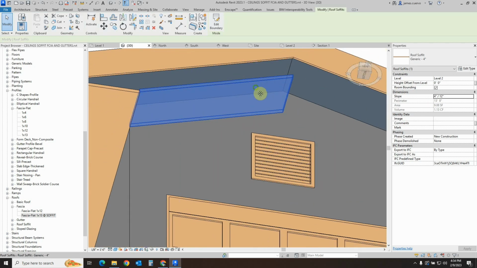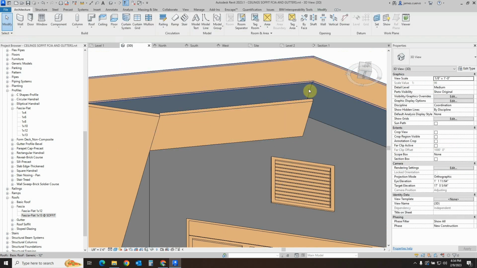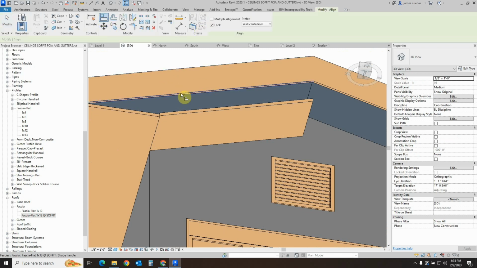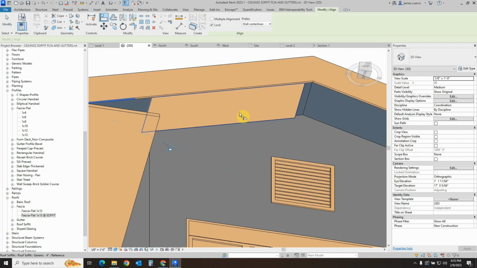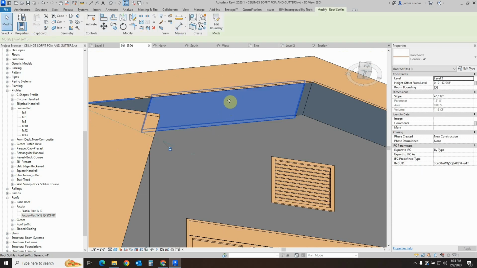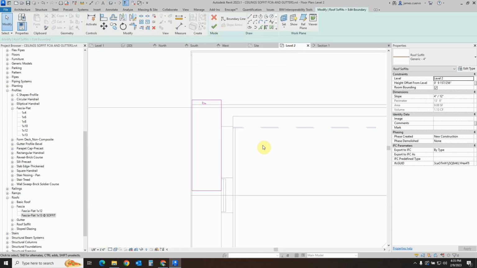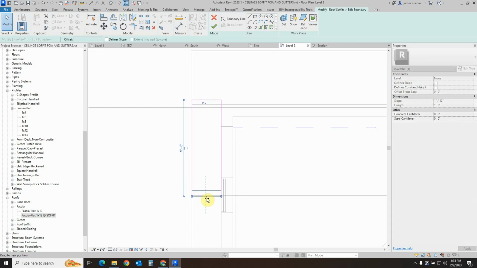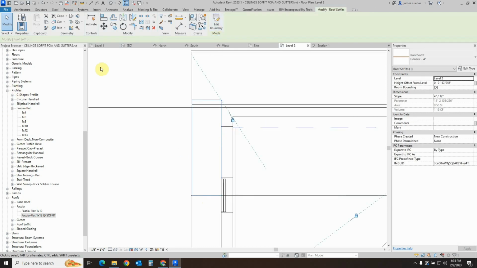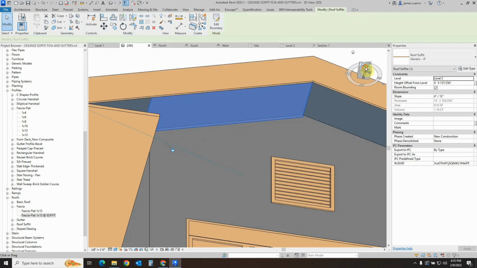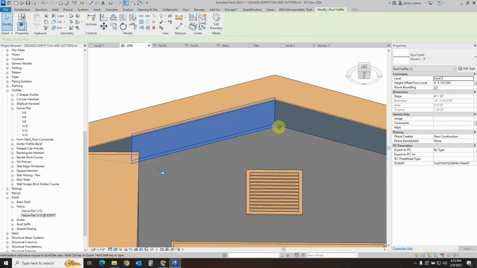Let's go ahead and make the surface to surface alignment. So this is in the correct place, because we can see it's actually a bit low. So we'll come over here to modify, align to this surface here, this point there. And just like I told you, this seems to slip by. So it's a good idea to actually go ahead and say modify, select the actual piece that we were looking at, go to edit boundary, switch yourself back to level 2, so you can then grab this point here and move it to where it's supposed to be. Okay, once that's done, we can hit the check mark. Okay, get back to 3D to check that everything is done properly. And as we can see, it's perfect.